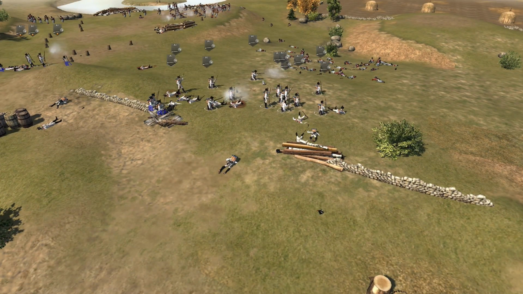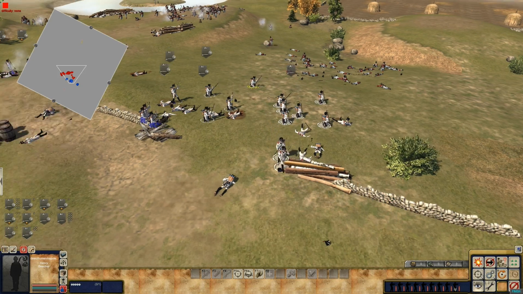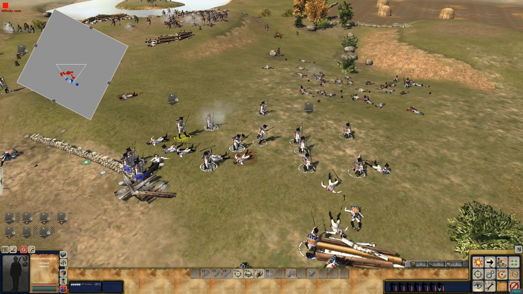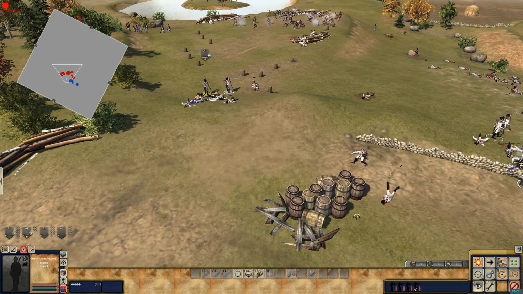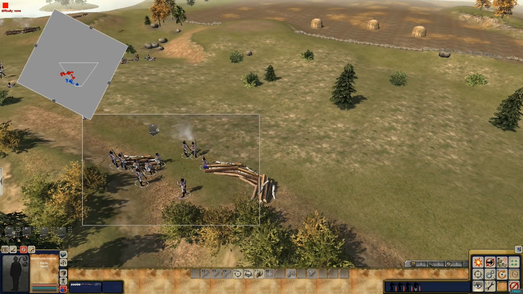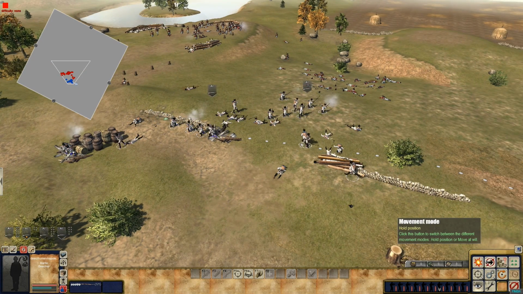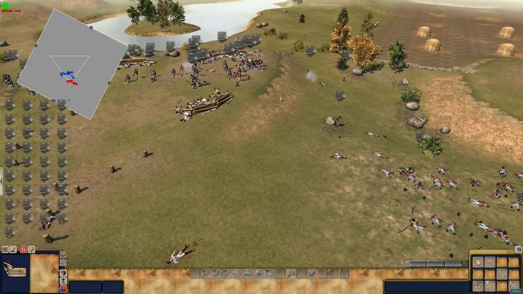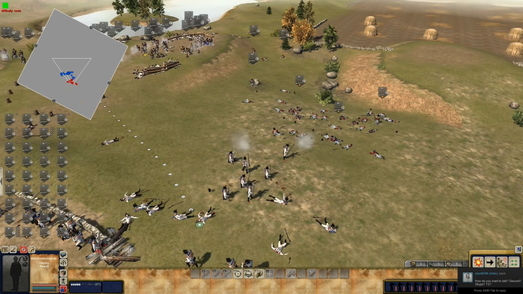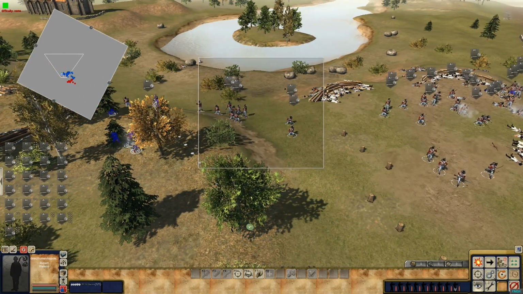Let's go ahead and try and better set the French up here. We're gonna help them out a little bit. Retreat to the walls. Oh, there goes another guy. Retreat back. Come on, guys. We gotta consolidate our men here. All right. So we got those guys coming forward, and meanwhile, let's go ahead and get the British to come up and really start to face them.